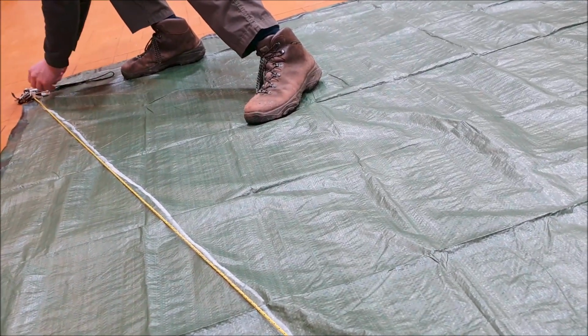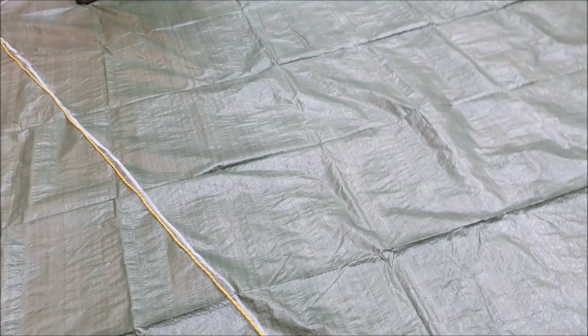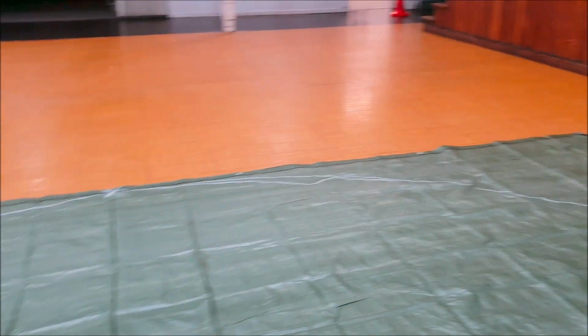Oh, I broke the chalk. That's all right. We're there. Right. Now comes the scissors. Oh my God! It's going to take us a fortnight to cut all this out.